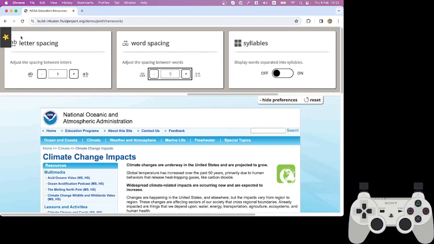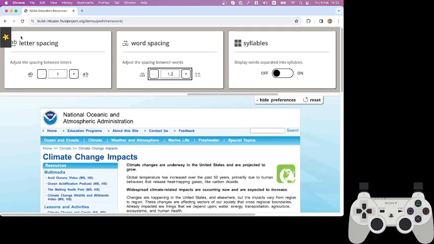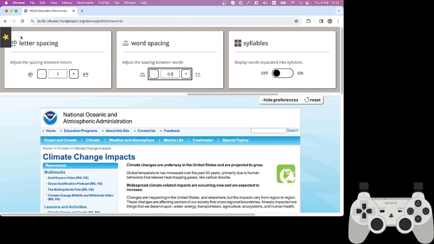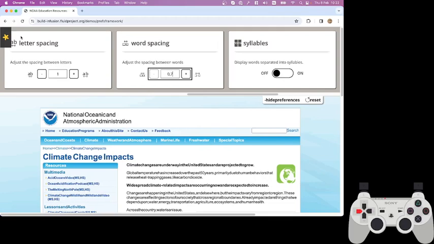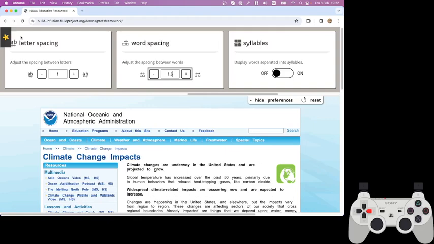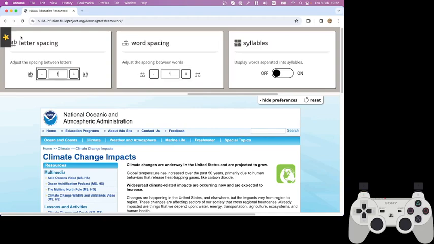So that was toggles. Let's look at a number input. So a number input, we know what numbers are allowed and how quickly we can move up or down. So in this case, we can move up and down in tenth of an integer increments. 0.1 at a time. I'm using the D-pad to move up and down, and you can see the word spacing changing. I'll point out that if I hold the D-pad, it will keep moving as long as I keep holding it. I'm going to set that back to 1 just so we can see what we're doing.